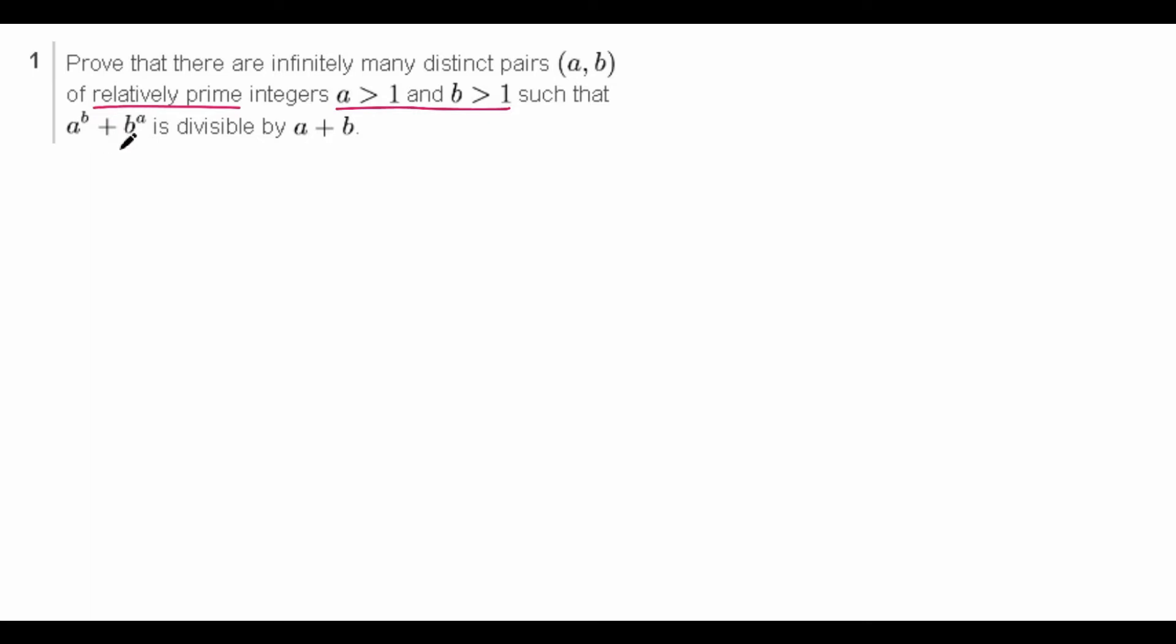And finally we have our main condition here, a^b + b^a divisible by a + b. So I don't really like having a + b divide something because it's the sum of two numbers dividing something, and that's usually not very nice. So what I'm going to do here is substitute a + b = c. So we will have a single number being a factor of some random number.